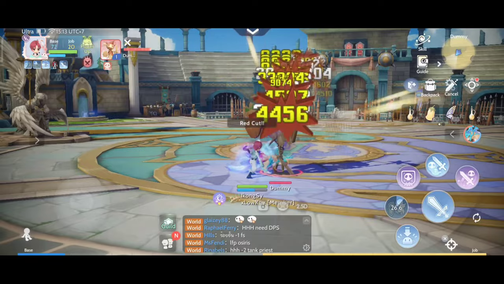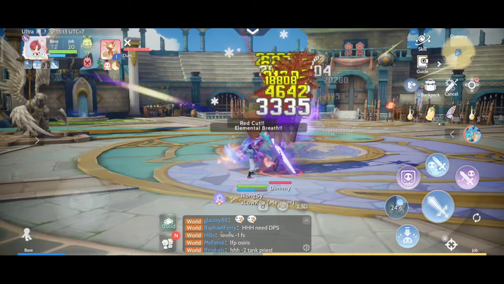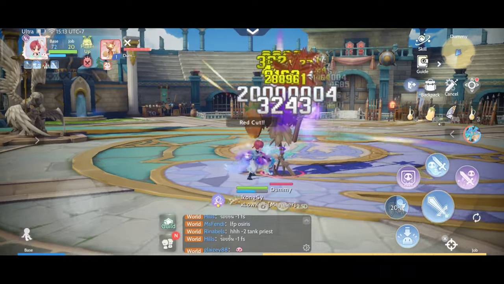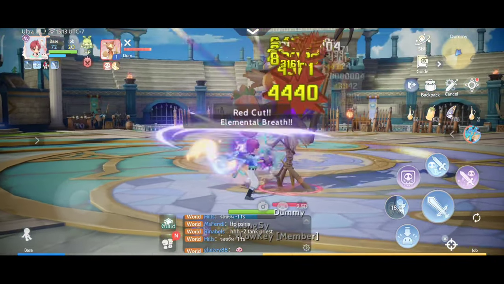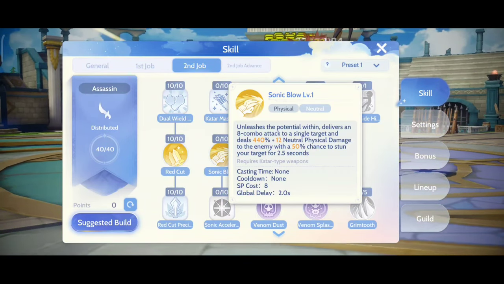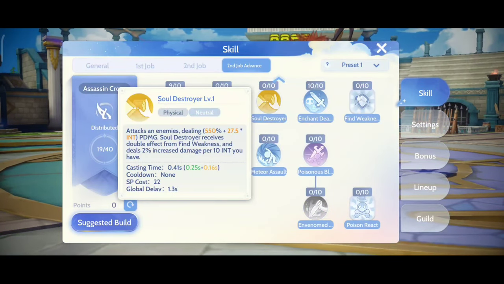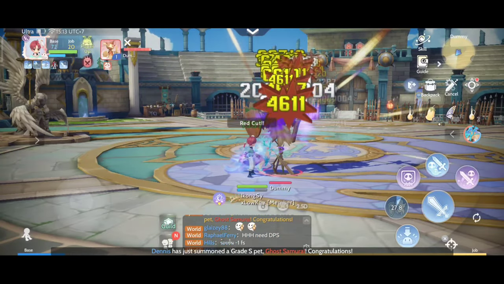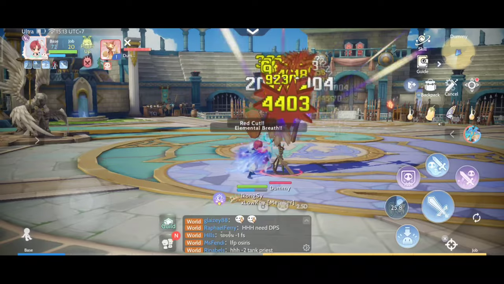After you change job to Assassin Cross, there are actually three builds that you can choose. First is the usual dual dagger auto attack build. Second is the Katar Sonic Blow or Katar Grimtooth build. Then the last build is about Soul Destroyer. In this video, Ikong showcases the dual dagger auto attack build.